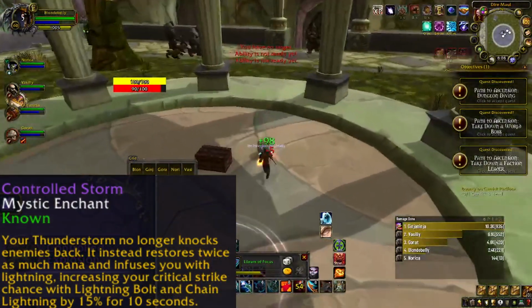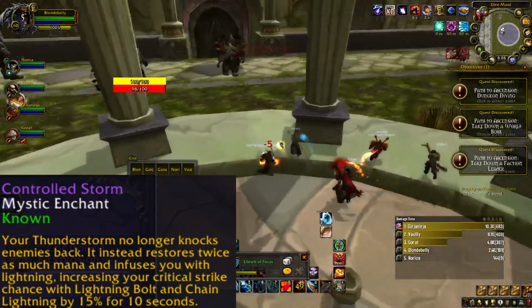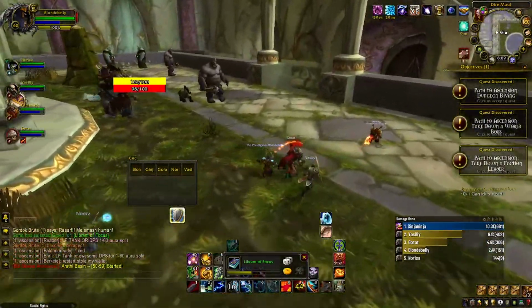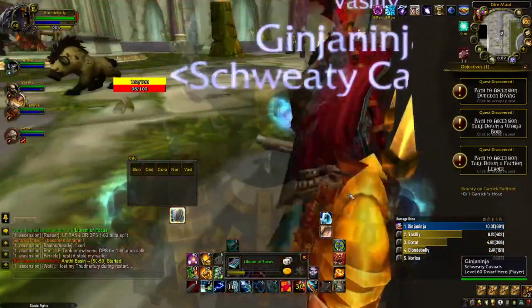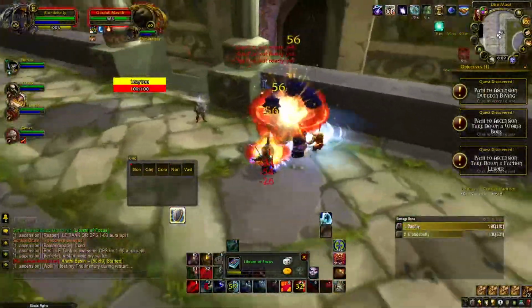The only reason that I use Forked Lightning over something like Controlled Storm is because I had a very basic draft, in all honesty. I didn't get a whole bunch of extra stuff. The biggest extras that I got really are Shamanistic Rage and Avatar. Shamanistic Rage being used to bring back my mana, and Avatar really being used as one of my only, if not my only defensive right now, actually. I think it is my only defensive, unfortunately, which is a pain in the ass.